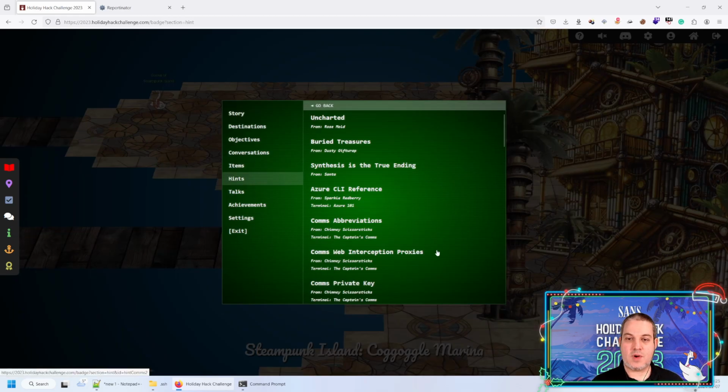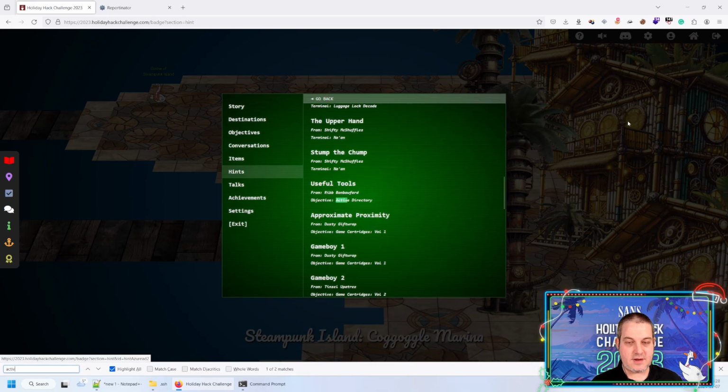But we get one extra hint here for Active Directory. We already got one from Alabaster, so maybe I forgot to do that one. Okay, I think there should be two. Let me just verify that one. If we missed one, I can easily go and pick it up. I might have forgotten to talk to Alabaster after completing the captain's... no, that wouldn't be in the captain's, the certificate shenanigans. I'm going to check this one real quick.